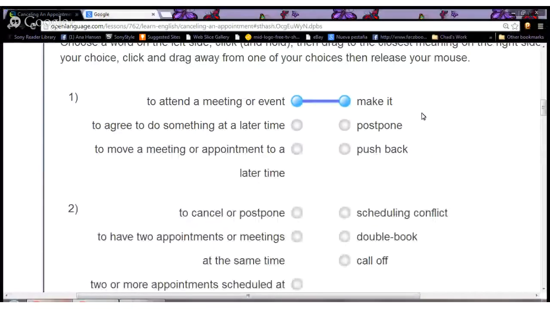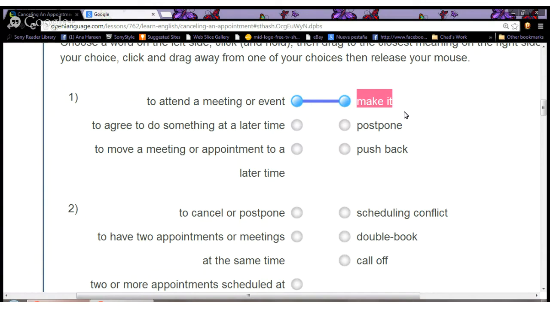I wanted to tell you guys about this word. This word here has two different meanings. It can mean attend, or go to an event. Yeah, we're just about to make it, things like that. It also means sex, if it's used in a different way.